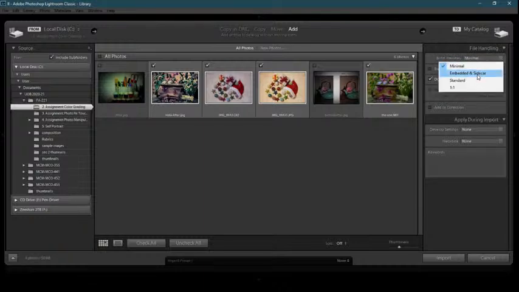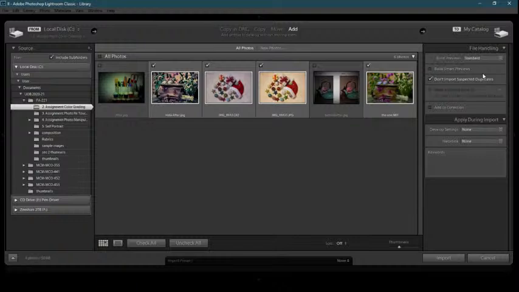Embedded and sidecar means it will be an embedded one. Suppose it's from a hard disk, if you remove it, then it will be gone. I don't want that. 1:1 is the real size. Otherwise, if your image is really huge, your computer will become slower. So what is the best one? Standard. Why? Because it will keep everything normal. Minimal will give you minimum information. Embedded is a little risky, because if your hard disk is removed, you won't be able to work. 1:1 will be too heavy if you are using a heavy file. So I recommend standard.